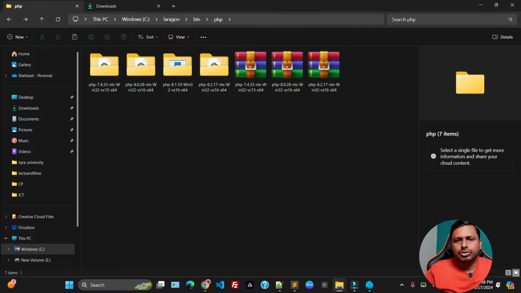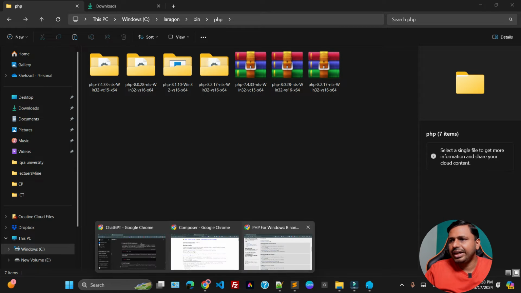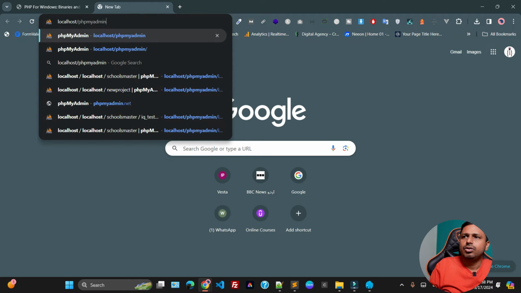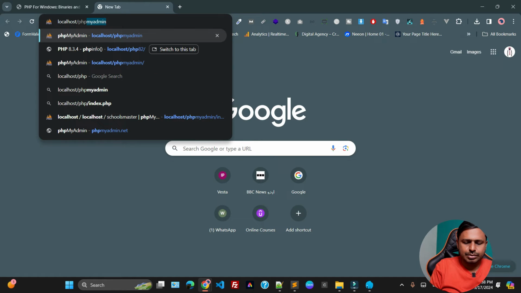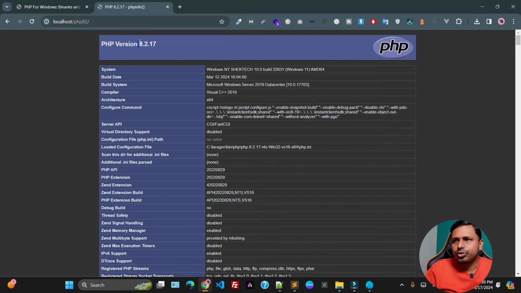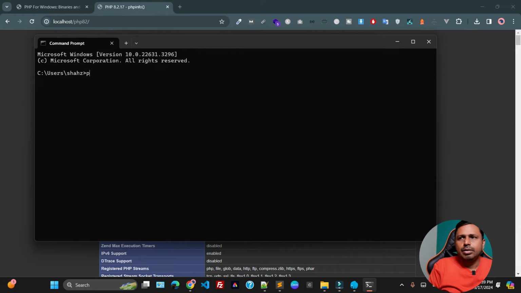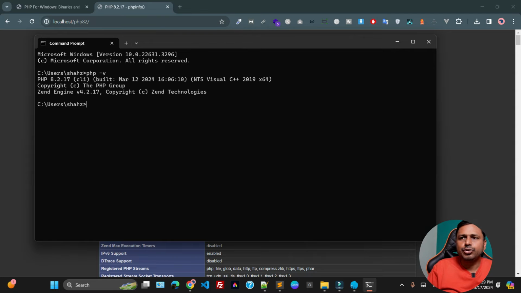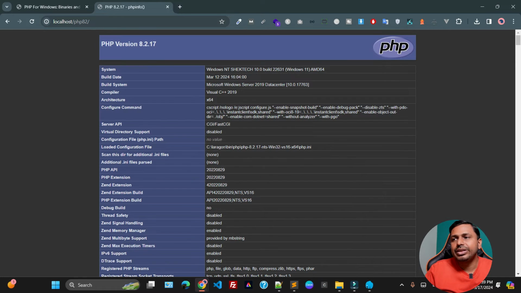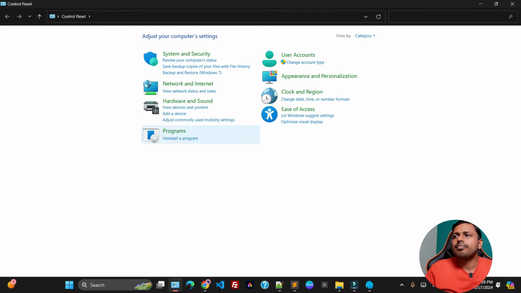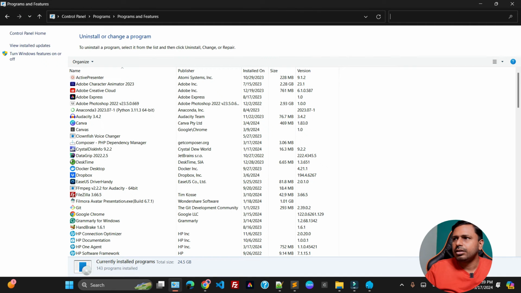But before using the 8.2 version, you have to check. If you check the version from localhost, it shows the PHP 8.2 version. But if you open CMD and run php -v, it will show the 8.1 version. If you have the 8.1 version there, then you need to remove the composer.